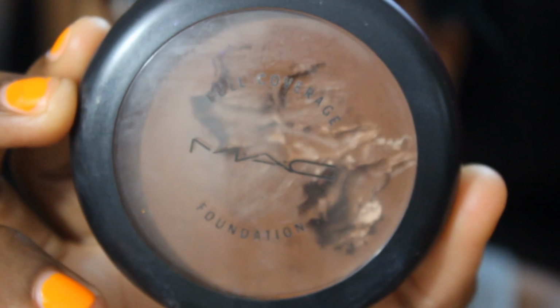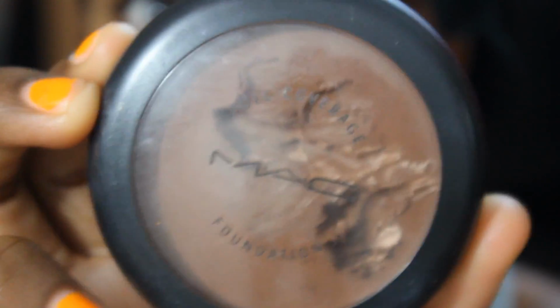So let's get started. As you can see, I left a head wrap on my hair. I really don't want all of the makeup and the product in my hair, so I just wrapped it up and pulled it back. You are going to need a full coverage foundation. The one I'm using is from MAC and it's called Full Coverage Foundation. I'm stippling the foundation on with a large powder brush.